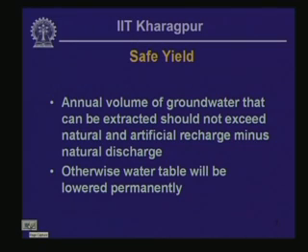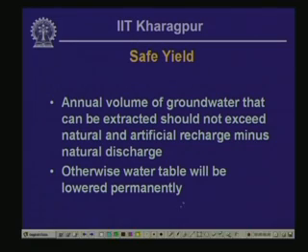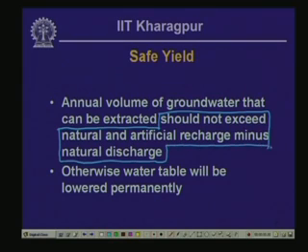So, this is very important, you should note this thing. This portion should be noted very carefully while trying to come up with a scheme of tapping a particular aquifer: the extraction of groundwater should not exceed the natural and artificial recharge minus the natural discharge, because in that case you are going to cause a permanent lowering of the groundwater table, and it can have some long term detrimental effect, as we are going to see in the next little bit.